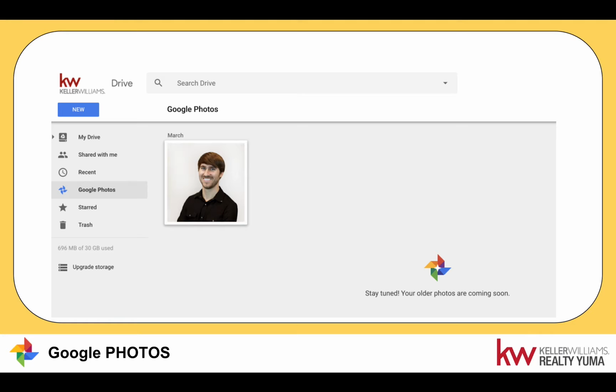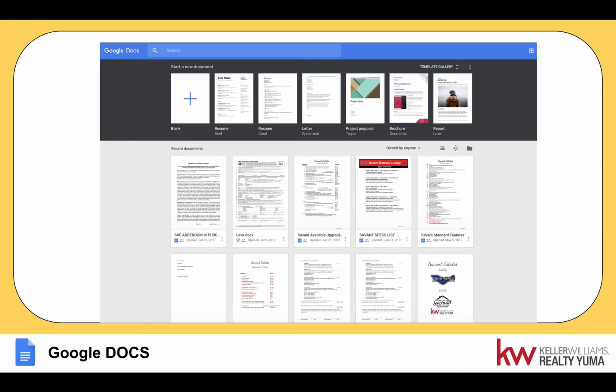Another thing with Google Drive is Google Photos, which is integrated right in Google Drive. I actually don't use it for our team because of the way I do my photos and photo editing. I do it all natively on the Mac and save photos to the hard drive. But if you wanted to save your photos to Google Photos, it's unlimited photo storage in their specified resolution. So you can put all your listing photos in there and not eat up your hard drive space.